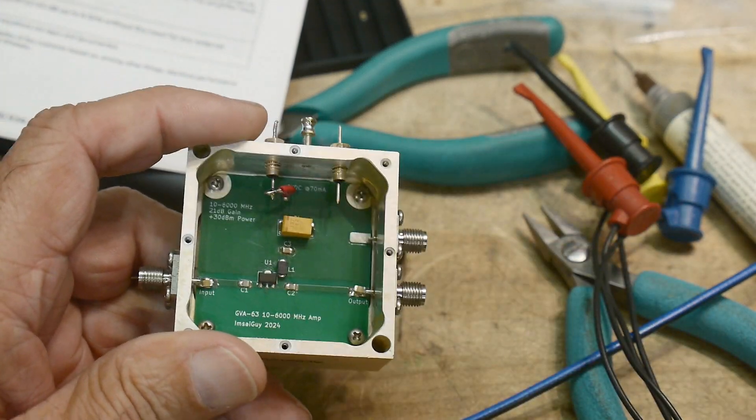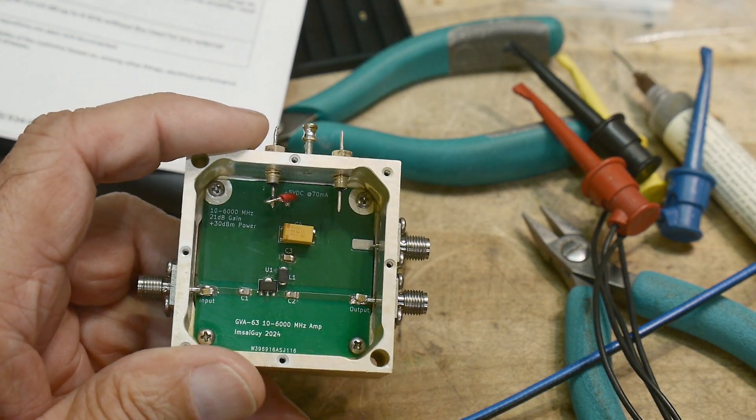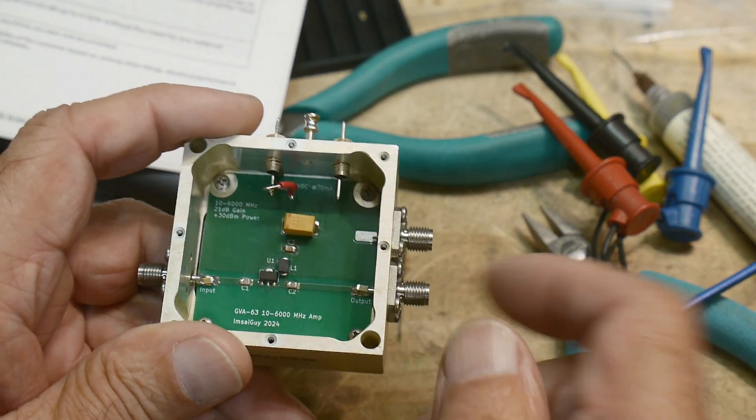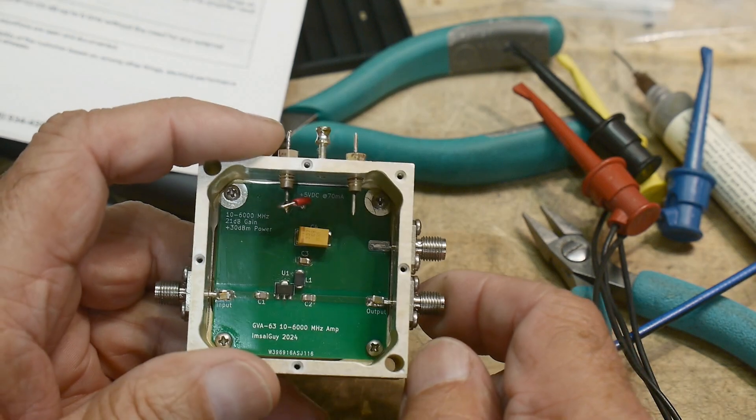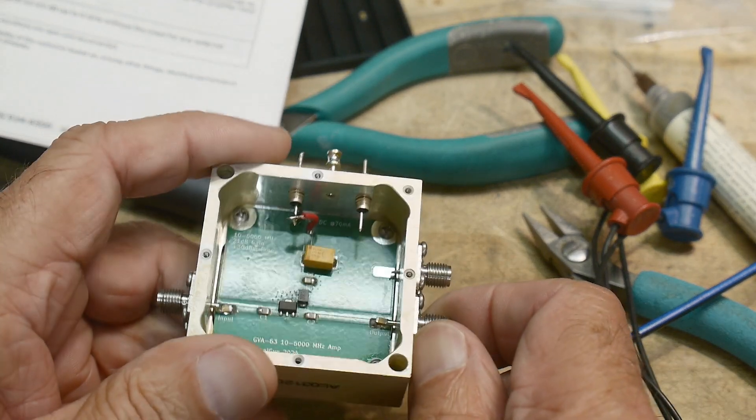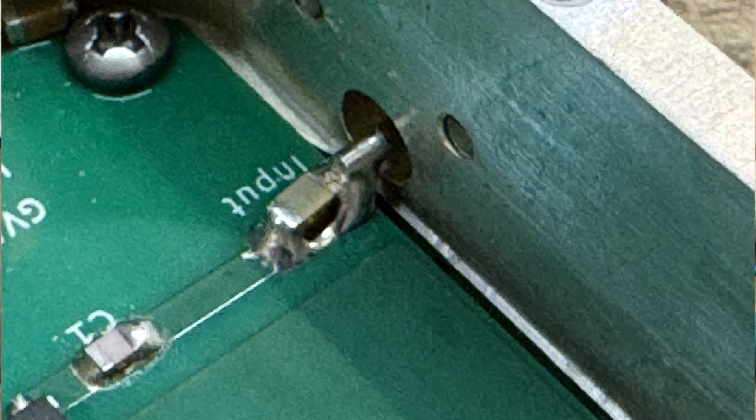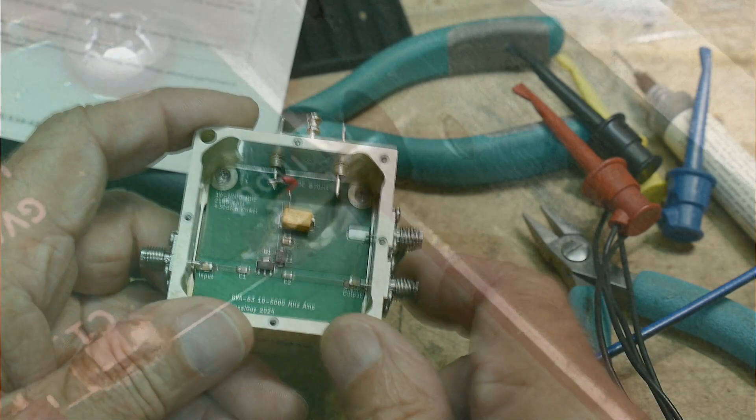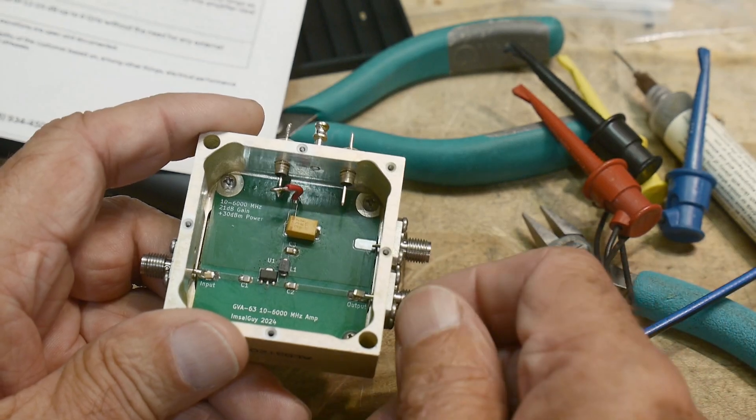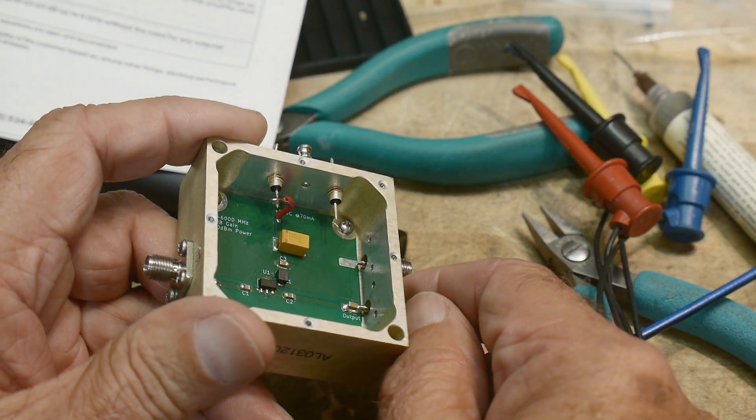I needed to either put spacers on the PC board and lift it up or somehow get the coax connection to the PC board. I decided to use just a capacitor that was the right shape and thickness, jammed it in there, and put a big blob of solder so it makes connections from the top to the bottom. The capacitor is not doing anything other than acting as a piece of wire.